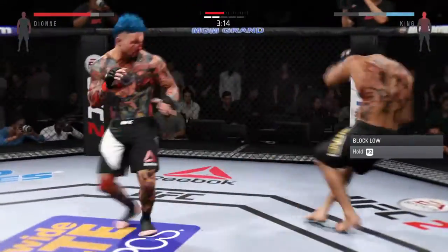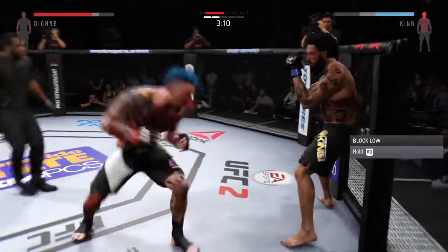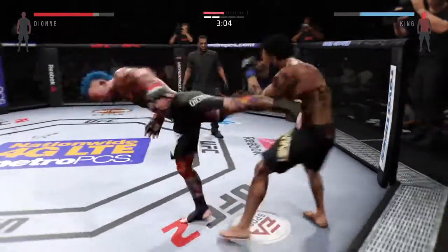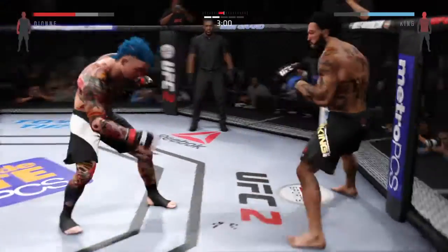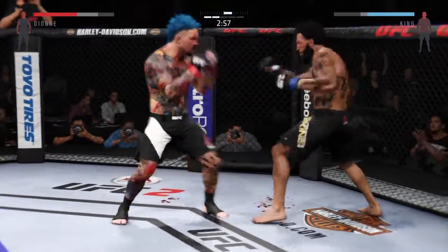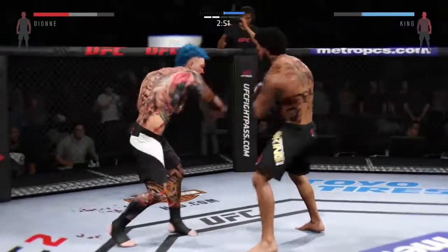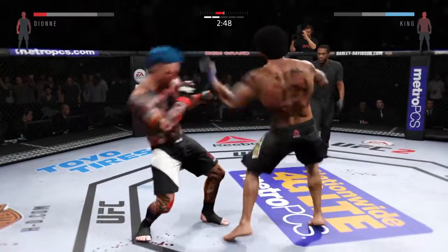That's a good straight. The Warrior's got to be very pleased with his performance here tonight, Jim. He certainly has done a really good job of landing big shots in this fight, and that's what so far is getting him ahead on the scorecards. He's doing a great job of timing these shots. Hit him with the jab. The Warrior's cut is getting worse, and it continues to bleed. Good defense with the parry. Man, he can't take too many of those body shots.